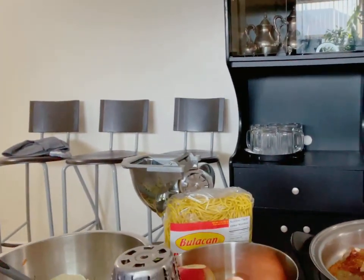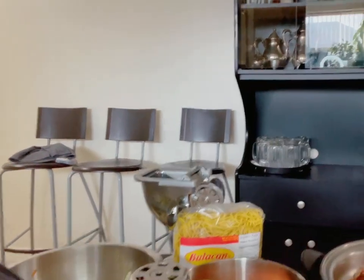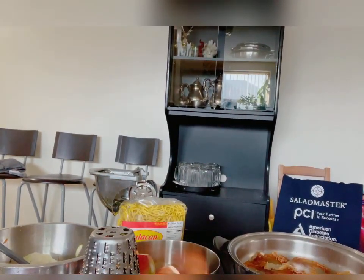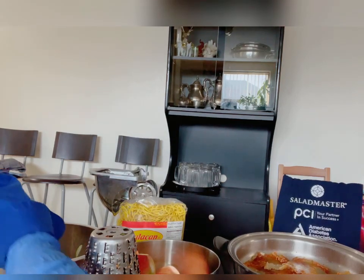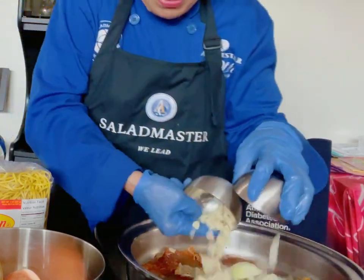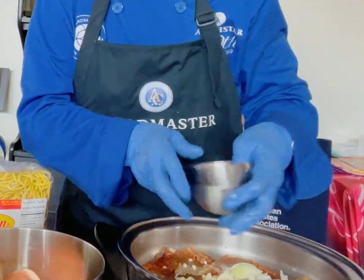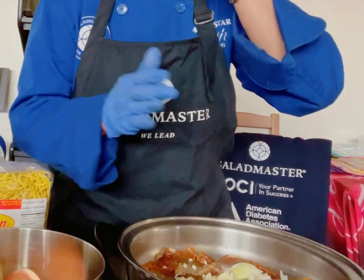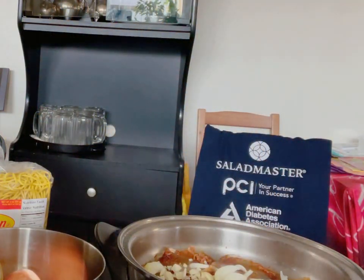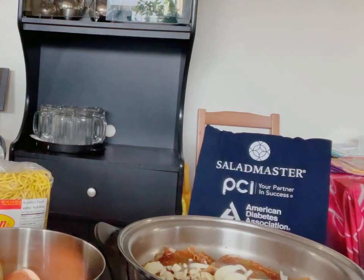We don't put anything in our 7 minutes noodles. There's no meat, nothing at all. Now all we have to do, since it's already hot, we already warmed this one, we just dump them in. We put them in like what we told you. We dump everything in there. There's no chicken, so it's vegan.